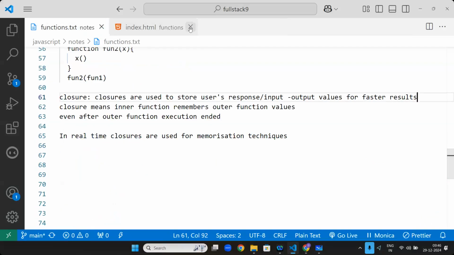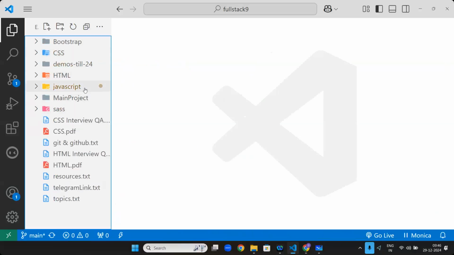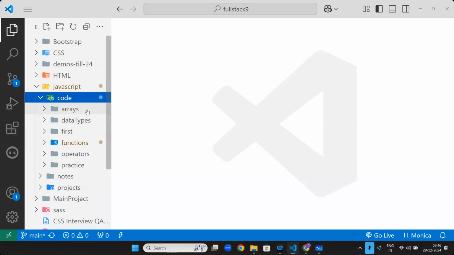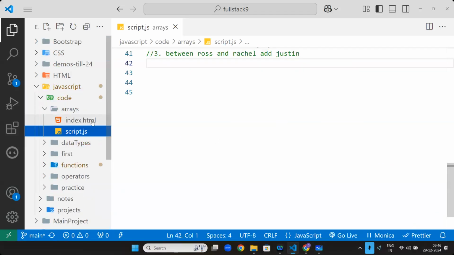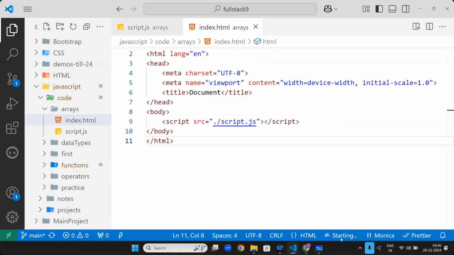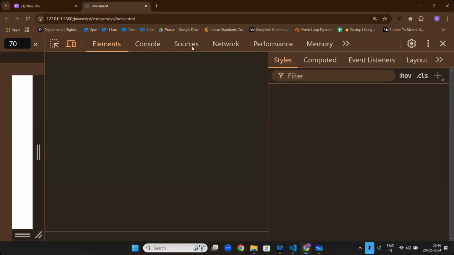After functions, let's go to this. Let's start where we have stopped. Arrays. You remember, sir, in arrays we have stopped after the array basics. We have stopped with for each. In the middle we came to the functions because we needed to understand them. Now we are going back to the arrays.